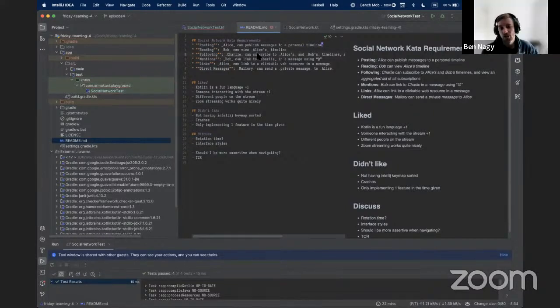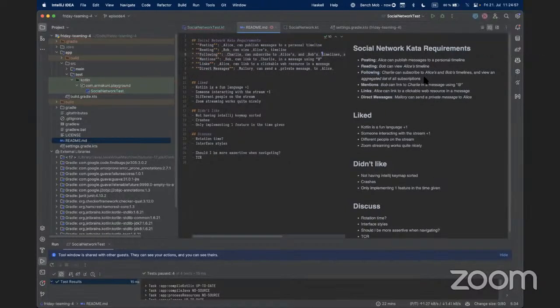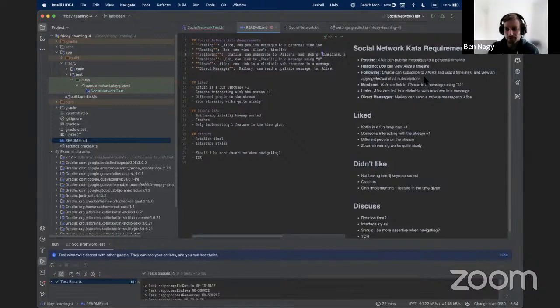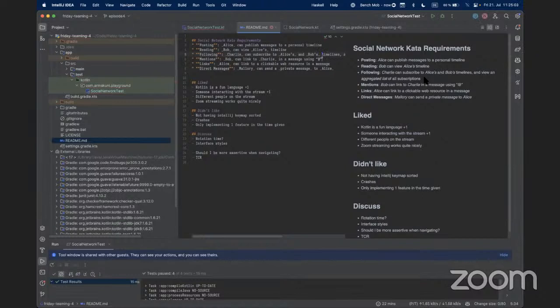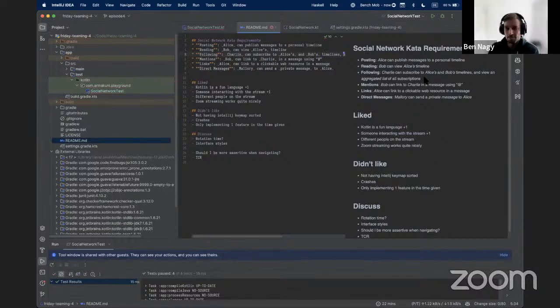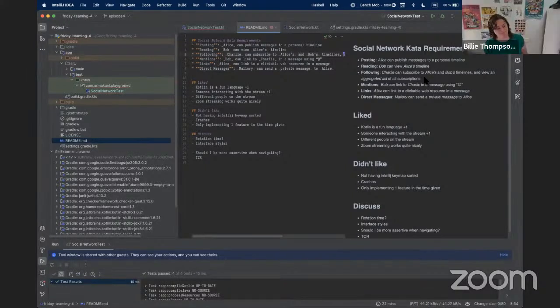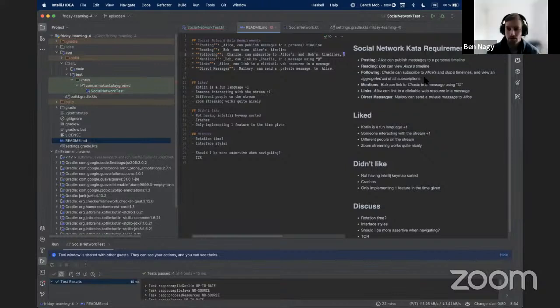Okay. So the next requirement then is Charlie, another user that we've introduced now, can subscribe to Alice's and Bob's timelines, and view an aggregated list of all subscriptions. What does that mean? A list of Bob and Alice's messages together? Yep. So what would this look like from Charlie's point of view?